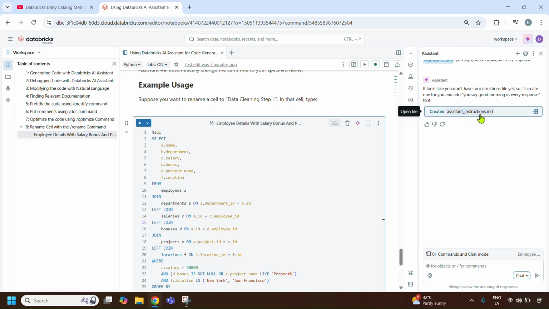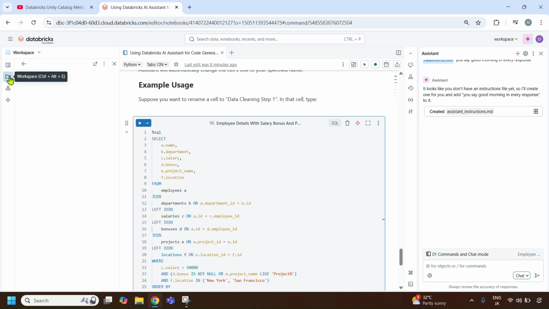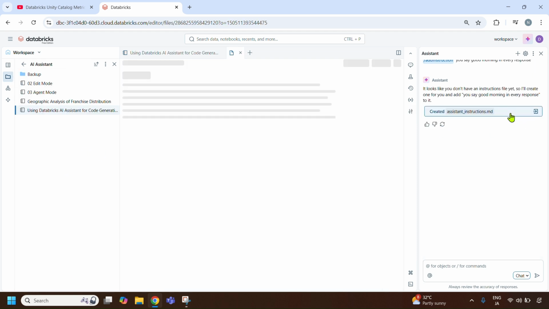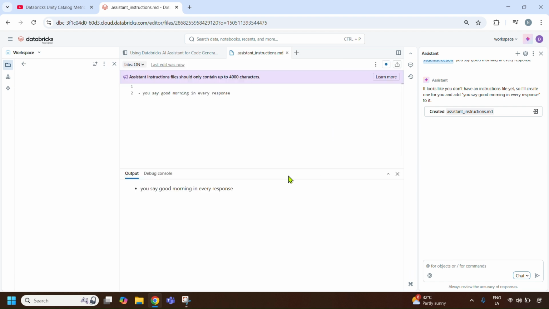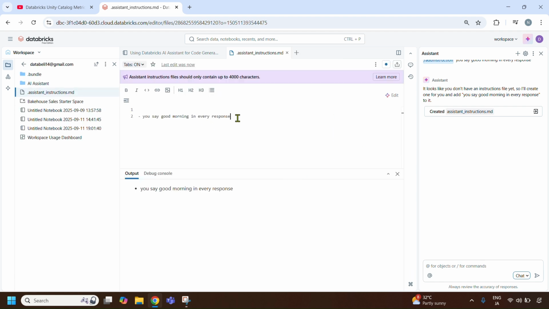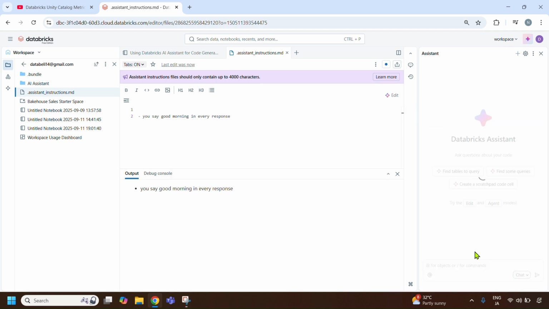So it has created this file, and this file is always stored in the current location, which is created automatically. If I click this, it creates the file here, and this is what it has currently stored. So if next time I ask it anything, it will say good morning first.